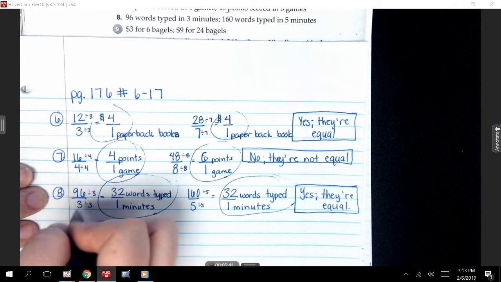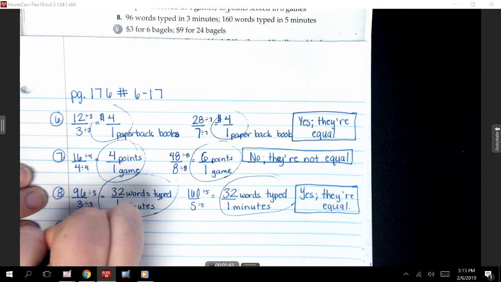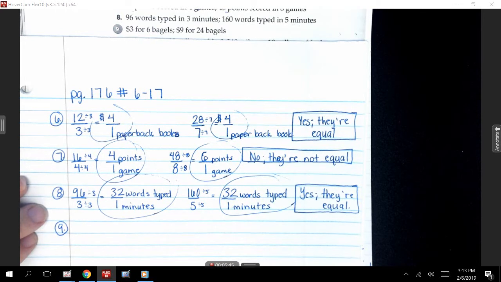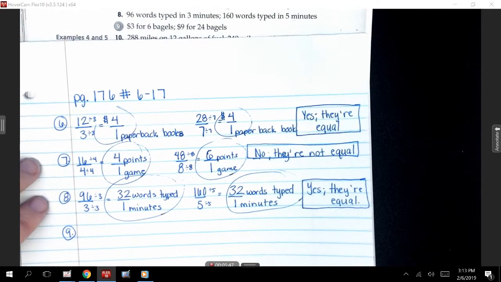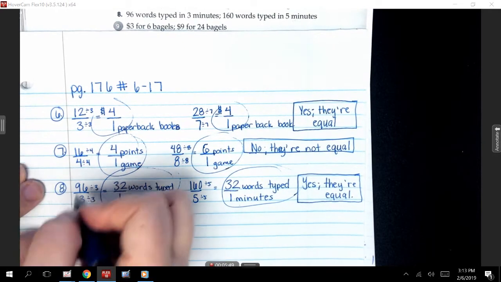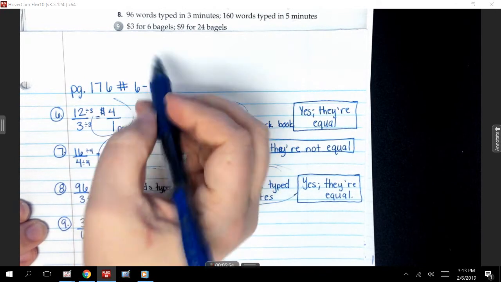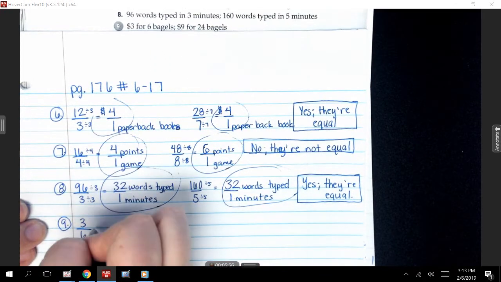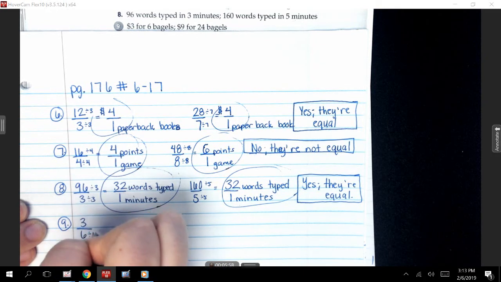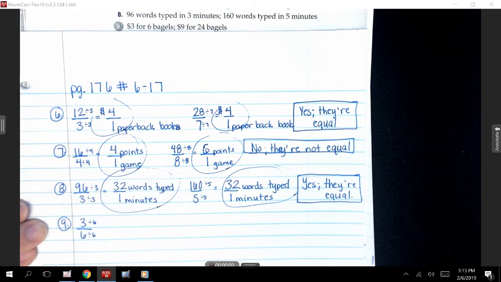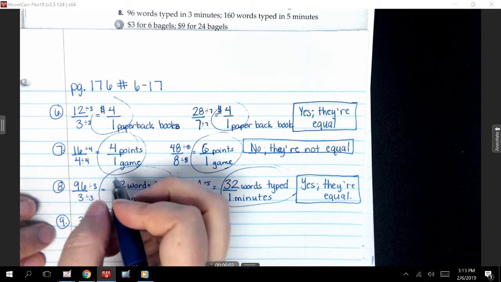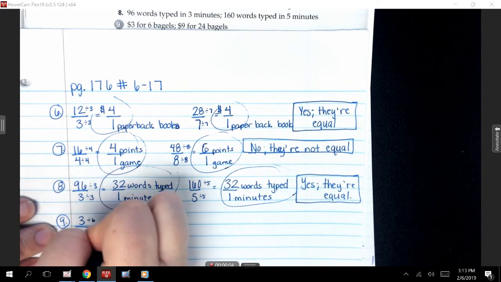All right, so let's look at number 9. We'll set up number 9. And then I feel like that should get you a pretty good start going on your homework. All right, so when I set up number 9, I have my $3. So I'm going to put 3 on top and 6 on the bottom. So 3 and 6, we can see that there. And here, remember, no matter what, you have to divide by what's on the bottom. So 3 divided by 6, you can use your calculator, or perhaps you already know this one.